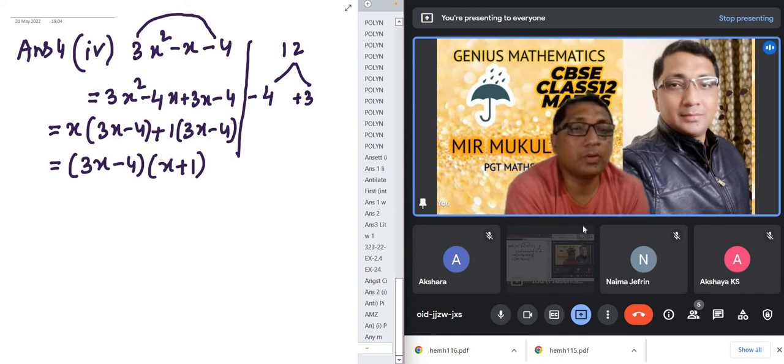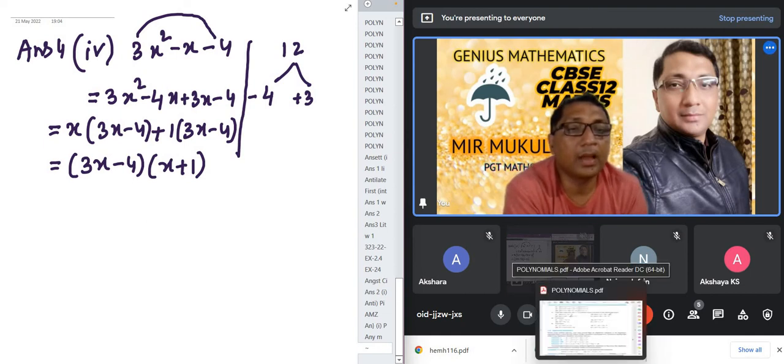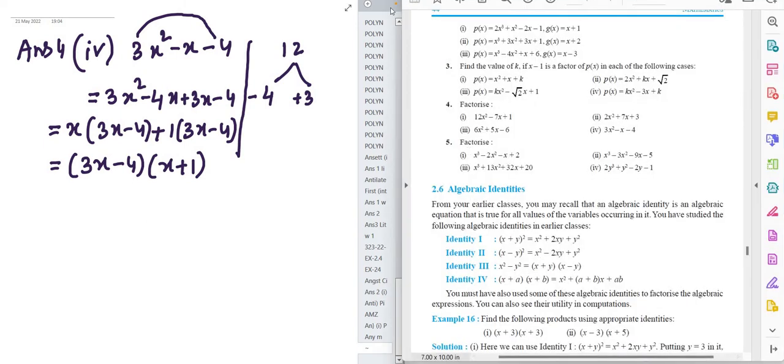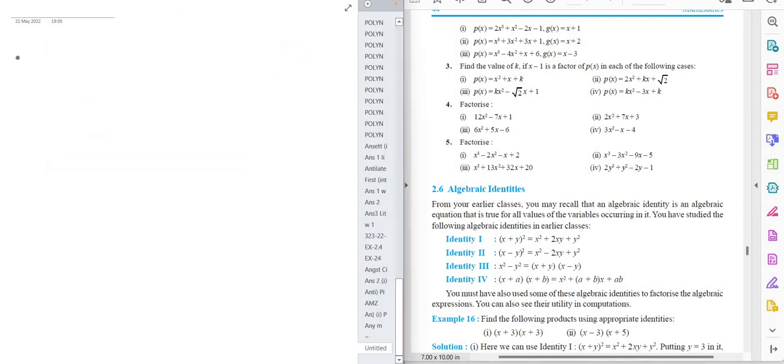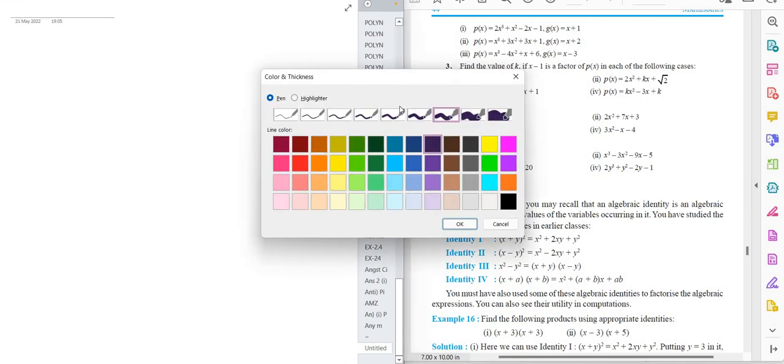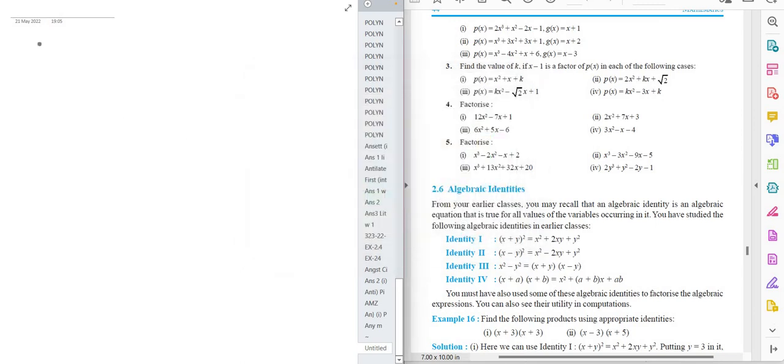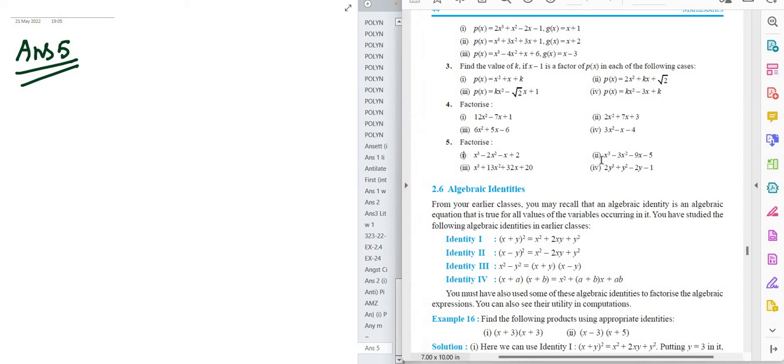Okay. So two questions I did and two questions you will try. Now last most important question. Now we are going to learn the most important questions of this exercise. Answer 5. Again and again you will practice these questions. So I am doing here question number 1 and question number 2. And third and fourth you will try.